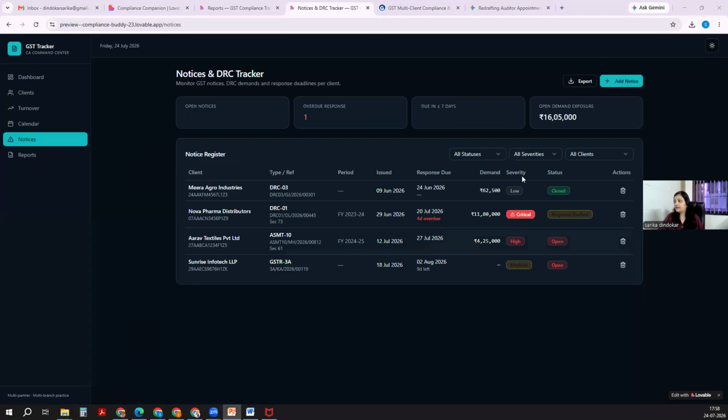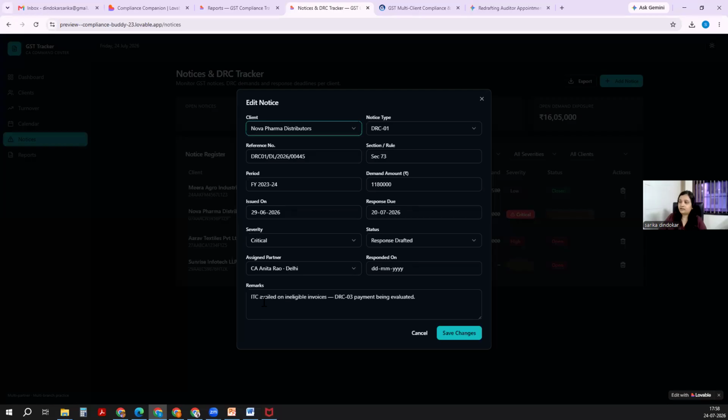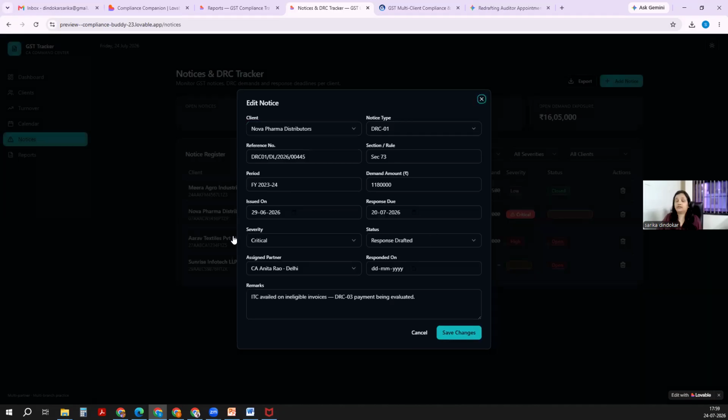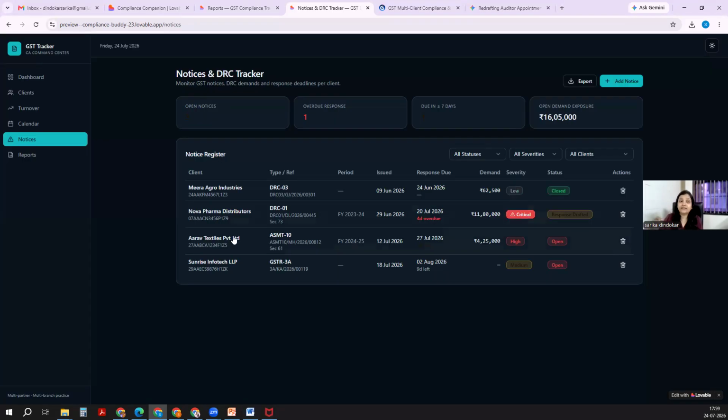Like we can see the severity here, which is shown as low, medium, high, and critical. If you click on the critical, you can see the remark that ITC taken is on ineligible invoices, so DRC-03 payment is being evaluated. So the notices that can be received can be easily triggered out of these pointers.